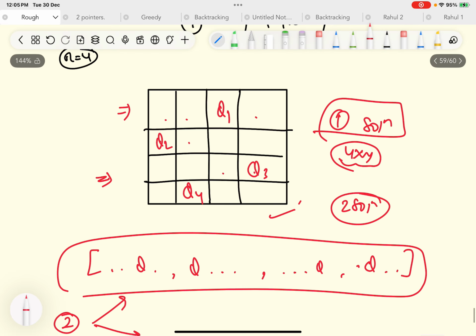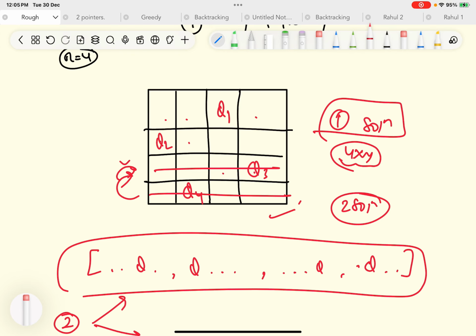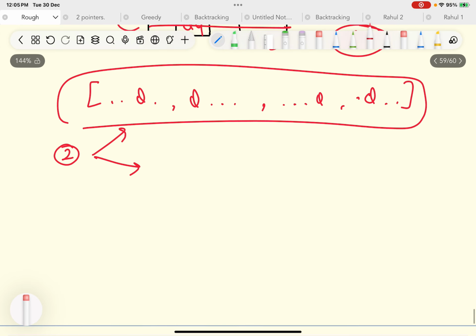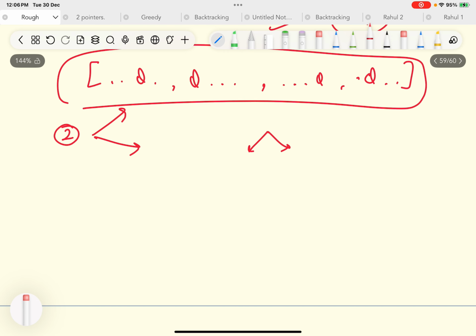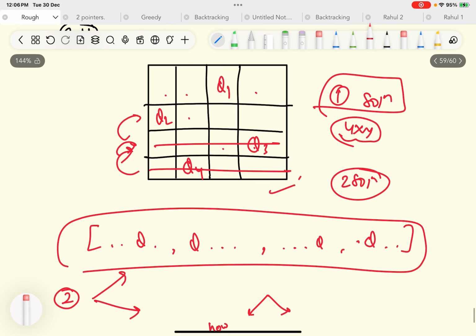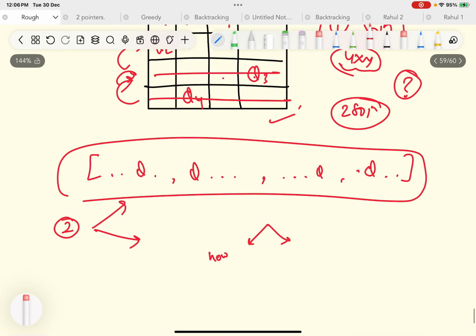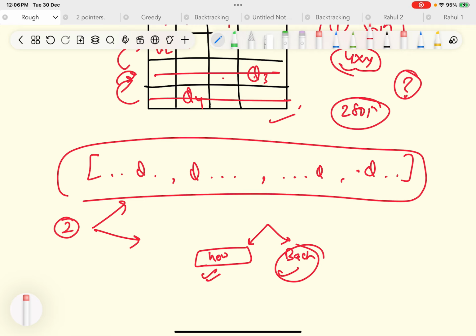So how we can approach it? This is a classic backtracking problem, because while solving it manually also, we were backtracking. We ran out of options, so let's backtrack. So the problem will consist of, I guess, 2 main subparts. First, how do we know that the queen is under attack? This is the first part. And second, then backtrack. If you know that the queen is under attack, then backtrack and try a different option.